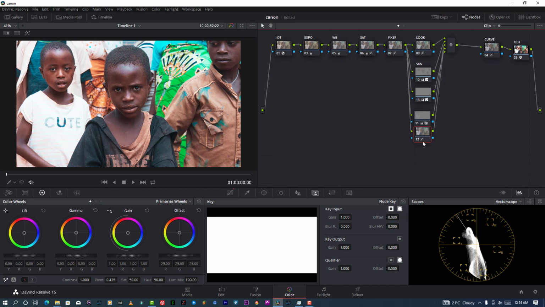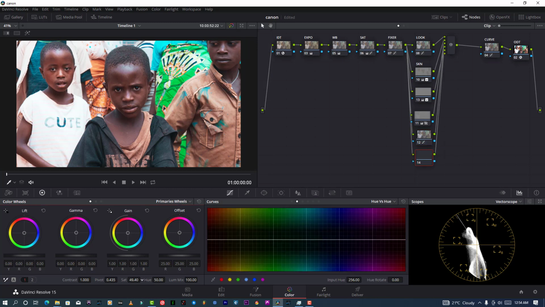So the next thing I can do, because this is a film cinematic, sorry, I just made an outside noise. What I can do is just come into my saturations and decrease my saturation to have some kind of cinema look to our pictures.